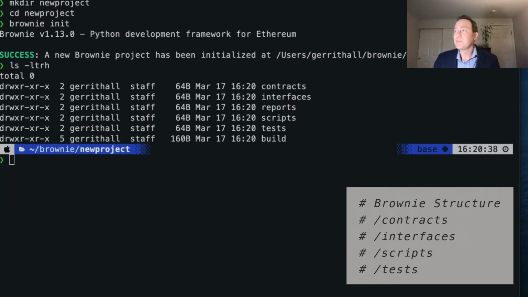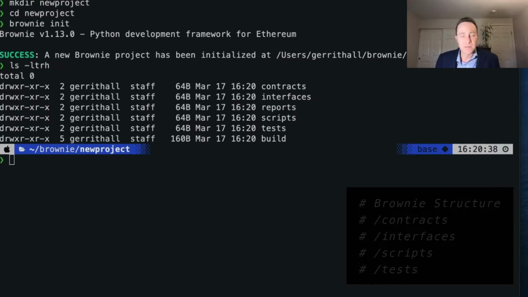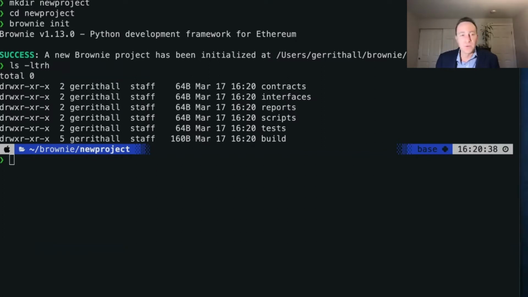Within interfaces, you're going to keep the very basic interface sources. So these can be referenced by other contract sources, but they're not the primary components of your project. Again, these can be in Solidity .sol or Vyper .vy. The scripts folder is going to hold the Python scripts used for deploying the contracts or to automate any common tasks or interactions. And the tests folder is where you'll write your unit tests. When you type brownie test, it's going to assume that your tests are in the tests folder, and it's going to use the PyTest framework for unit testing.